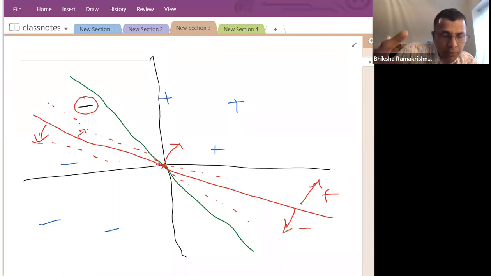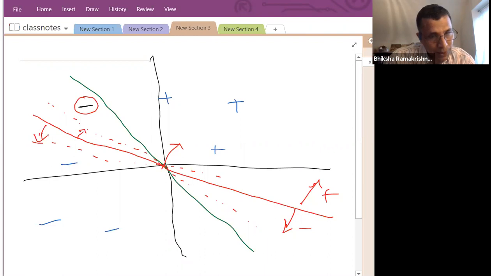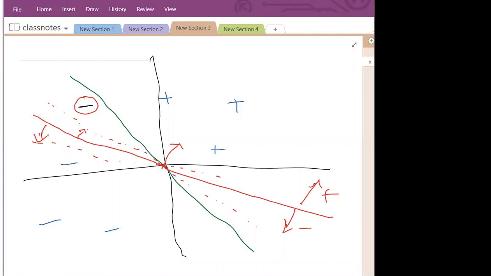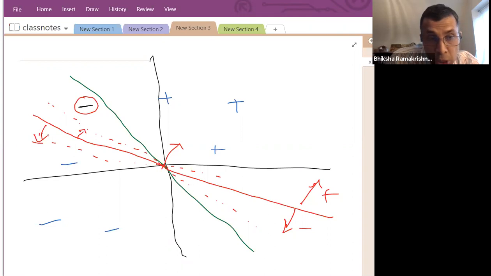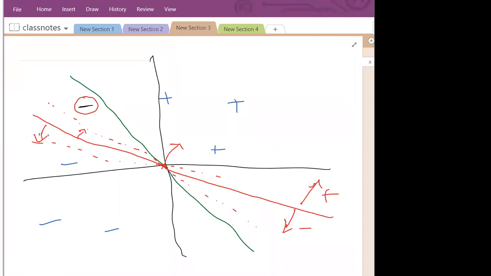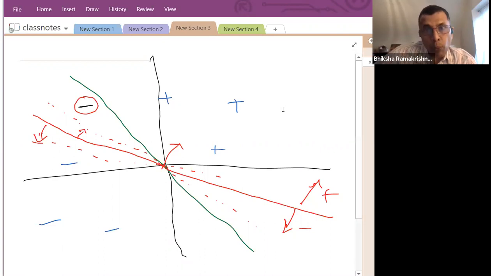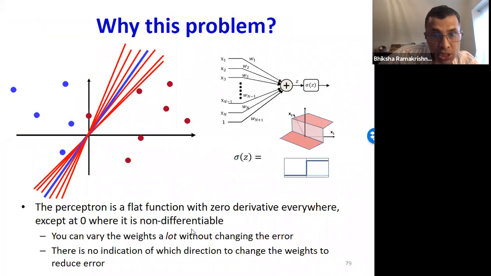Because if I'm counting errors, I moved it a little counterclockwise, I counted the errors, I have an error. I move it a little clockwise, I count the errors, I still have the same number of errors. So just by counting the errors, I cannot tell you whether I'm doing the right thing and whether I should continue doing this or whether I should go the other way. Does that make sense? So you need to know how big those errors are, I'm guessing. You need to know how far away you are. And if you don't know this, then you won't know which direction to go in. Right? And what is the problem with the threshold activation function?